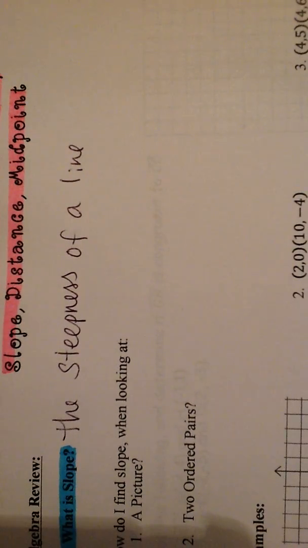But if I want to think about it like a 13-year-old, I want to remember it a different way. The rate of change is the way your values are changing, right? So it's the different angle your line is going to lean. So what is slope? It is the steepness of a line. Okay, slope is the steepness of a line. It's the slant of a line. It's the angle your line leans.